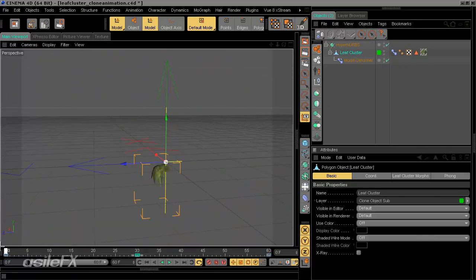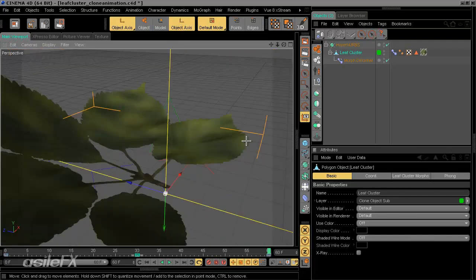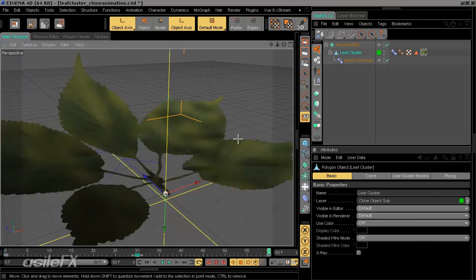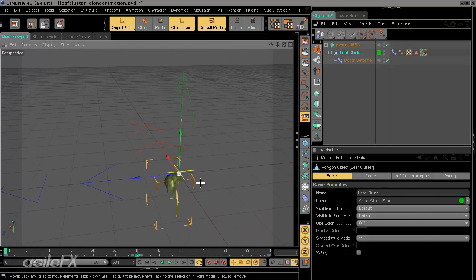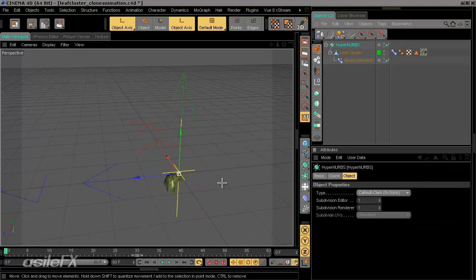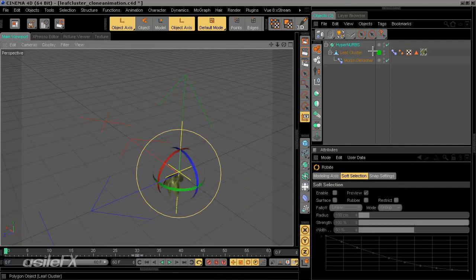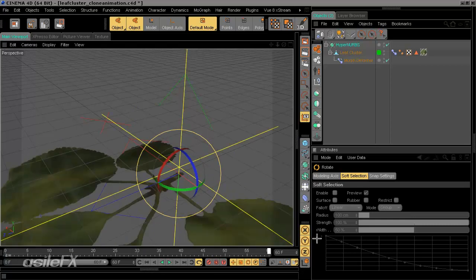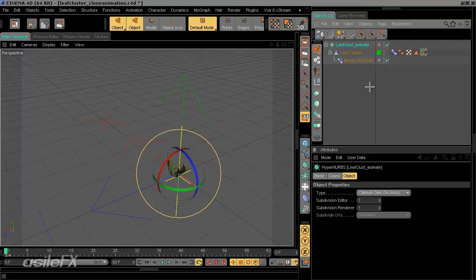So we might just be able to rotate that around. That's not really a big deal. I am going to modify the object axis because it's not in the right place anymore. So that does look a little better. We can also use the cloner just to modify the rotation if needed. But it looks like because of the scale changes it's going inside out, which may not be the best way to always animate things, so I might just need to rotate this around. So I'm just going to grab the HyperNURBS object and rotate that. So now we're back to where we were before. So we'll rename this leaf cluster animate and save out the scene.